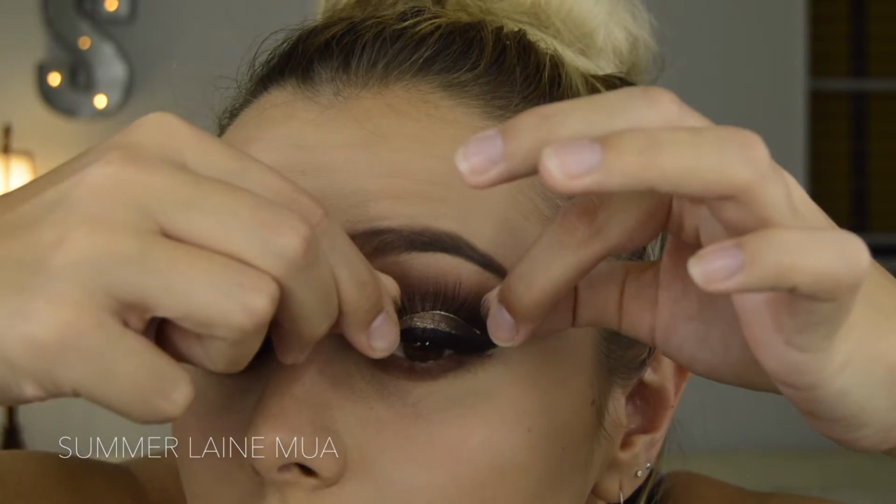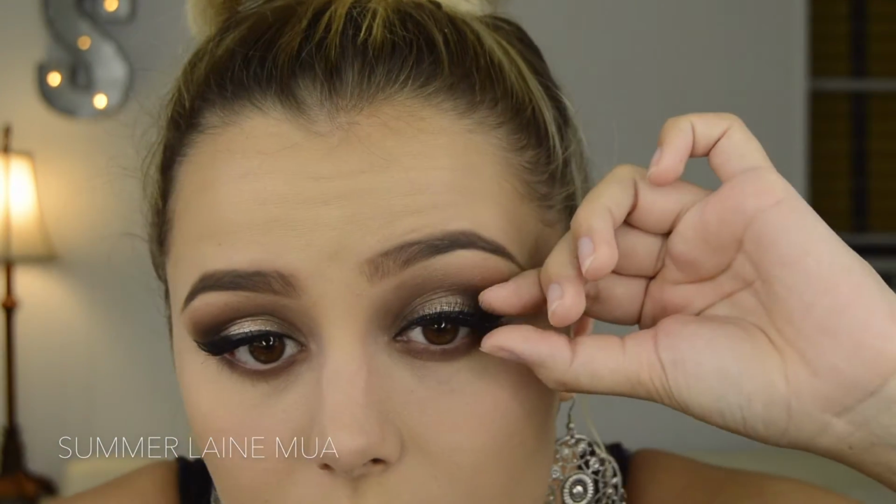And I'm using my e.l.f. Contoured blending brush. I don't know what it's called. It's a goodie. But I'm taking a mixture of the browns I put on top of my eye and just putting that on the bottom. Nothing fancy, just a regular lower lash line.